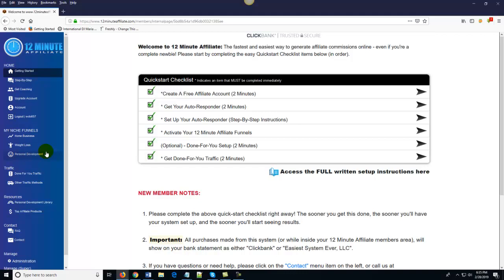Now, if you have a basic account with us, you'll have access to one of these niche markets. You get to choose which one you want. But if you have an upgraded account, if you have a gold account, then you can have multiple affiliate niche businesses in multiple niches, right? And we chose these niches because these are literally billion-dollar niche markets and you will never struggle to find stuff to sell in any of these niches.